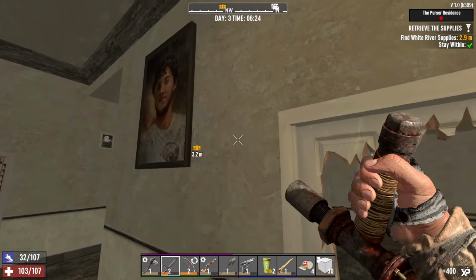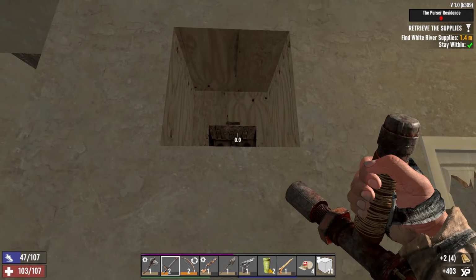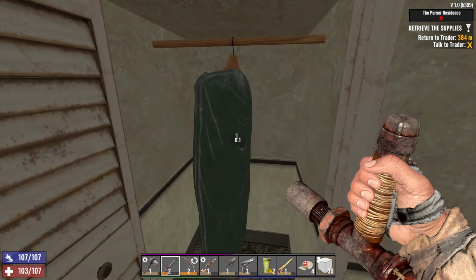Dead as a door now. Right, give me the old supplies. I'm going to try and rush these missions quite quickly this morning. Not because I don't want to enjoy it, but for the sheer fact that we've got a lot to do and very, very little time to do it.